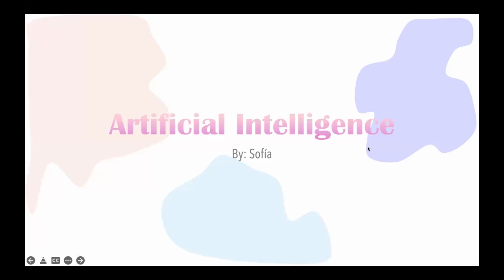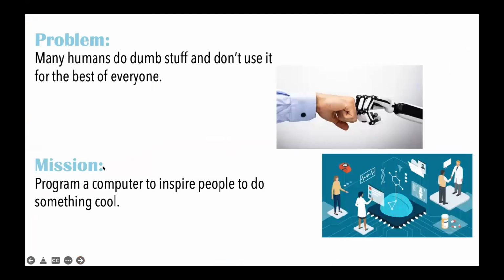So we're doing a project about artificial intelligence. The problem that we have is that many humans do dumb stuff and don't use it for the best for everyone. So the mission we came up with was to program a computer that inspires people to do things that are cool.